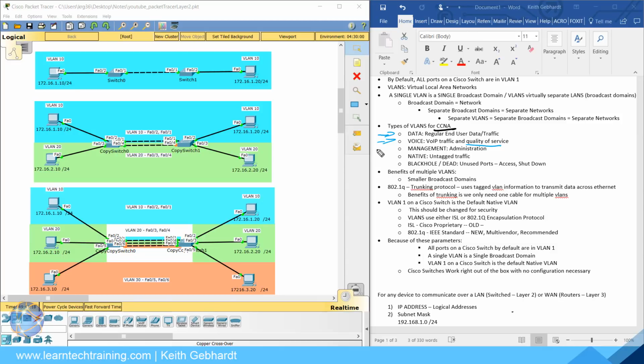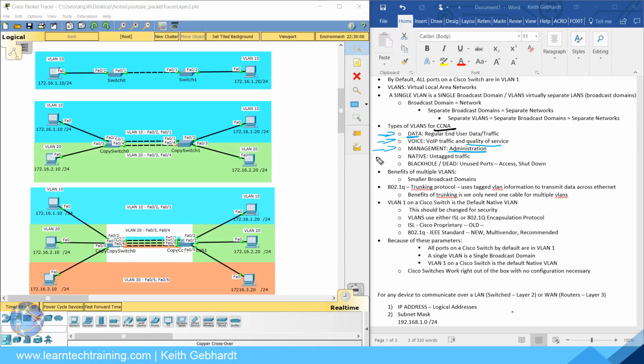And we implement different quality of service features within those ports and on that VLAN. We also have what we consider a management VLAN. Now, you're not going to see these listed in the switch at all. You just need to know the theoretical types of VLANs that we have, especially for your CCNA. The management VLAN is no different than a data VLAN. It's the same exact thing, except it's just separating our administration traffic, our management traffic. So only devices within that management VLAN could actually, for example, remote in or SSH in or telnet into a device. Not that you would ever want to use telnet, but it's an example.